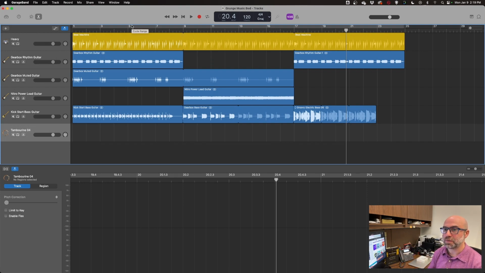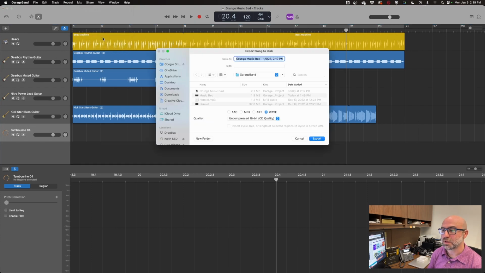And now that we've done this and you're happy with your product, you go to the share menu up here, export song to disk, and you're going to choose, I would choose WAV because that's the highest uncompressed form. What's important to do is come up to where it's named and get rid of this junk on the right here, because other programs are not going to recognize the special characters, the comma, the period. It's going to confuse other editing programs that aren't made by Apple. So delete that, and just leave the name of it and hit export.